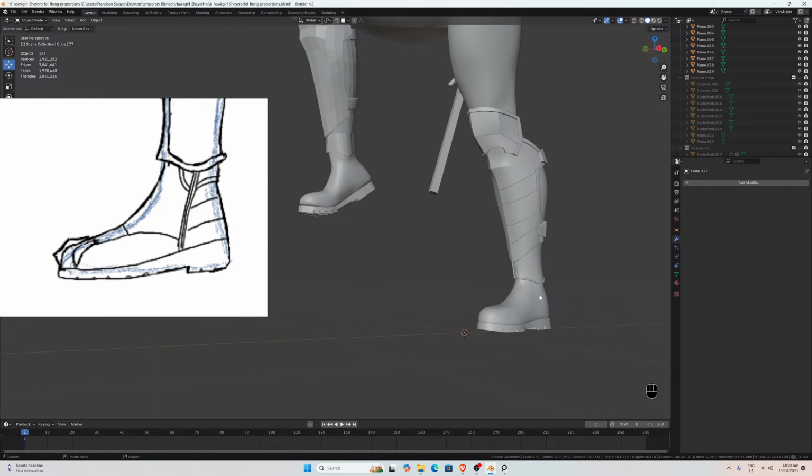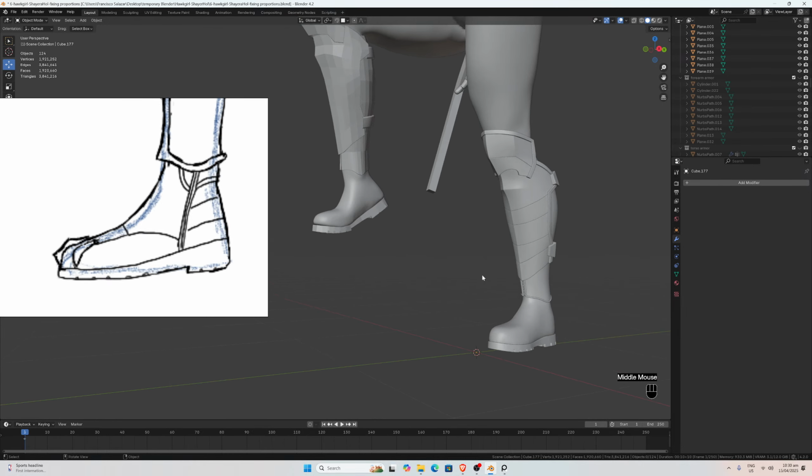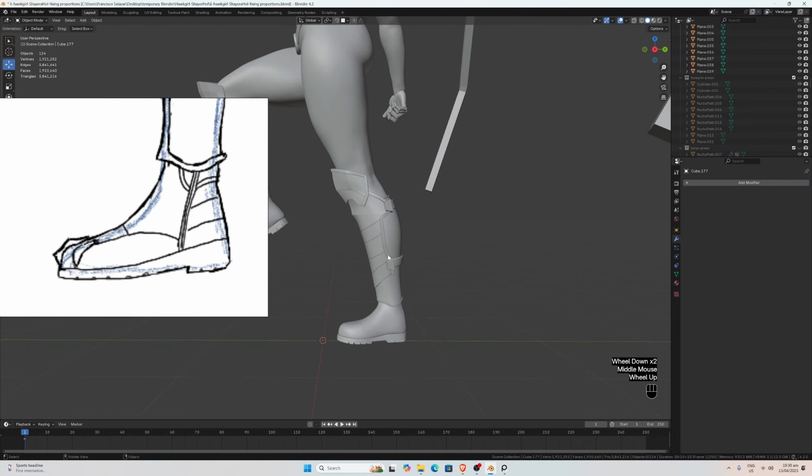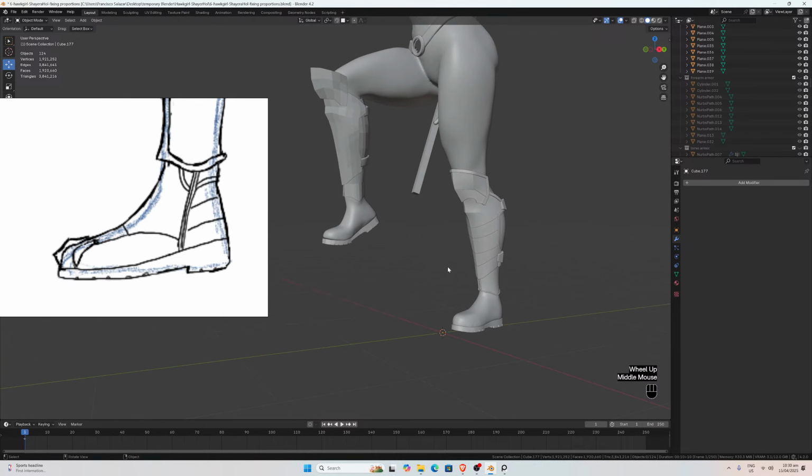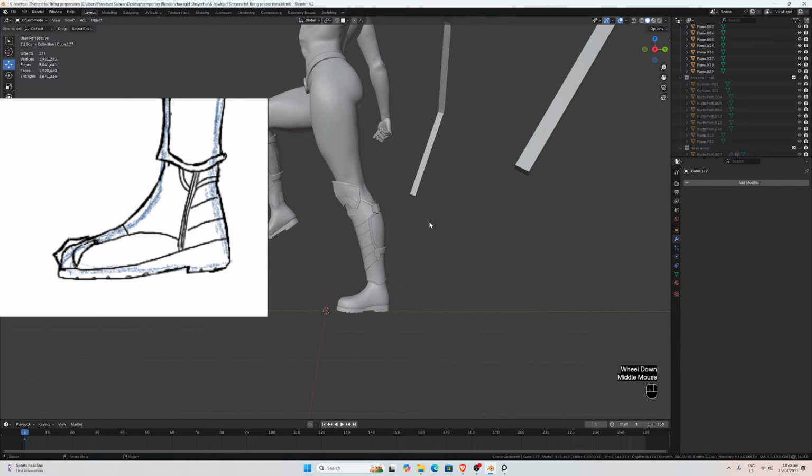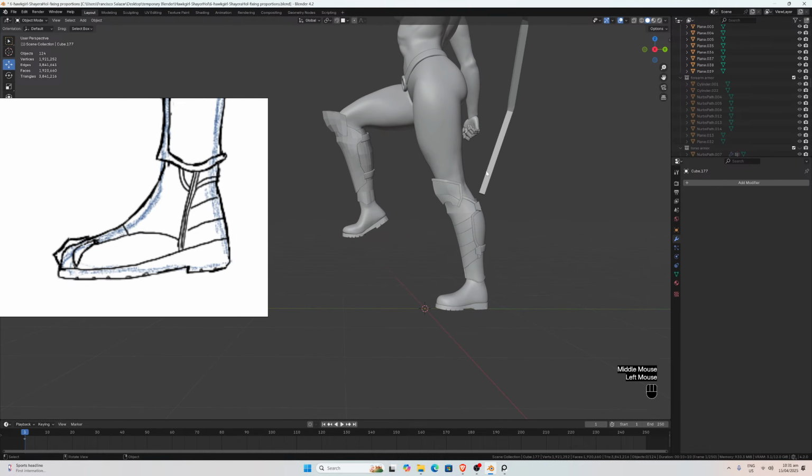But our job here is to do the best we can to make this look similar to this one, or to have a sense of it. Okay, so that is what we have to do, and that is part of the process. Don't worry. Don't say, so you made a mistake. No. That is part of the process.